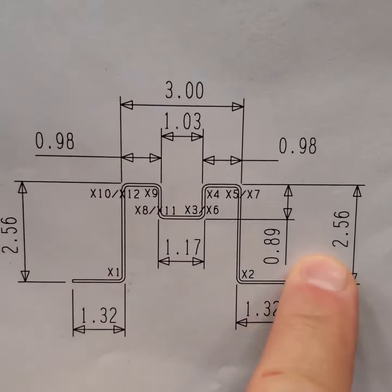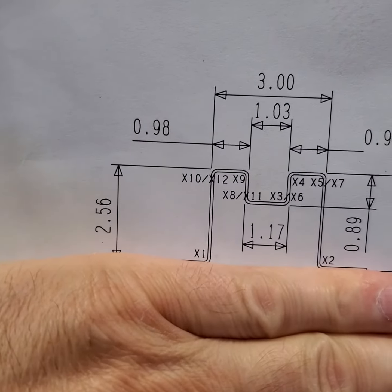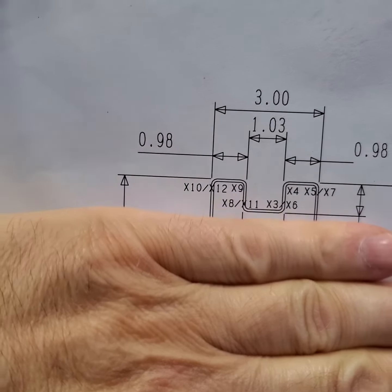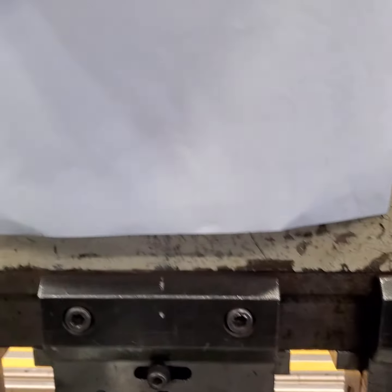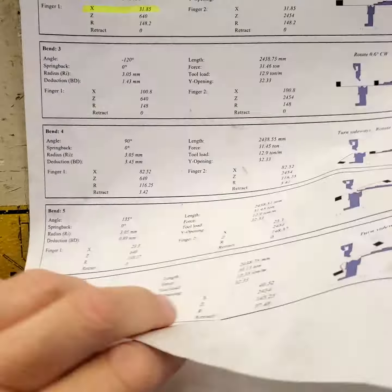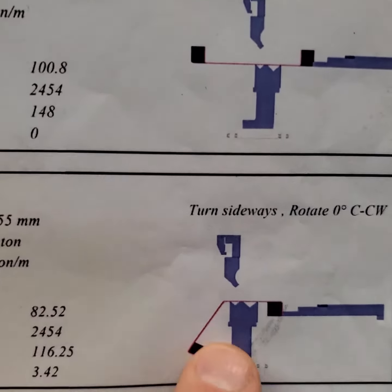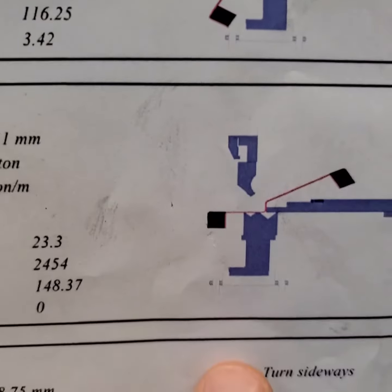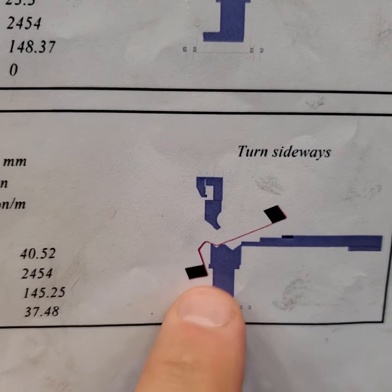Obviously you would like a part that's perfect, in terms of this to be lined up, this to be lined up. The part is complex in that the bending geometry — you've got to do some of the bends partially in order to be able to get them done, then you can go afterwards to finish it. You can see here, it's a nasty, nasty, nasty part.